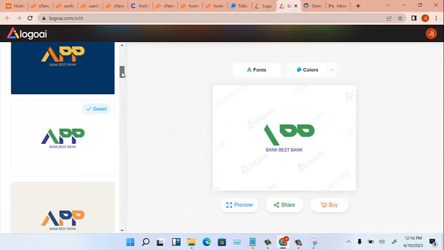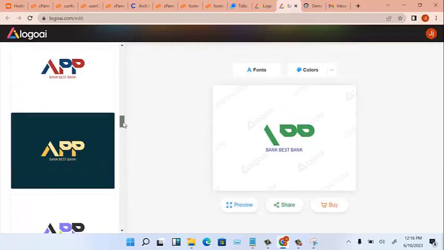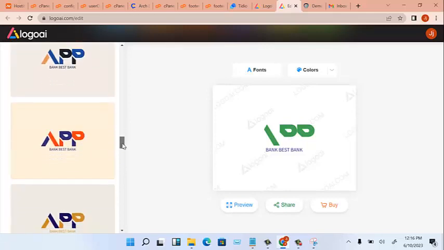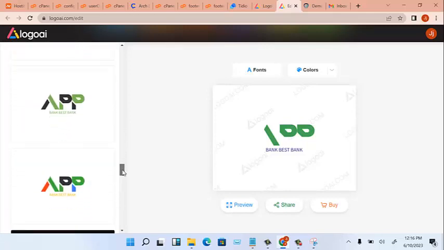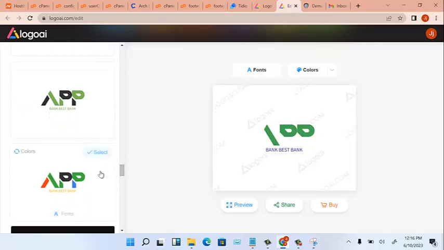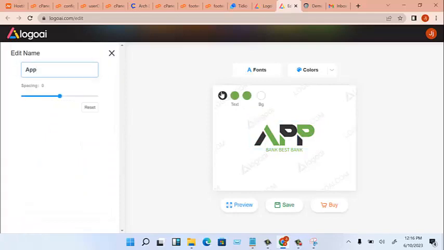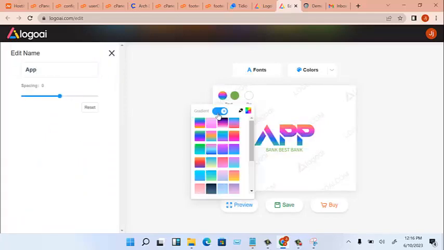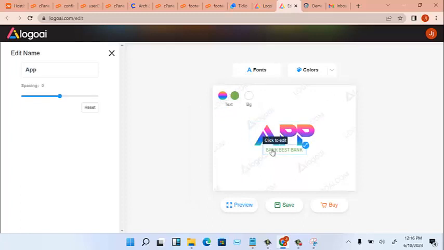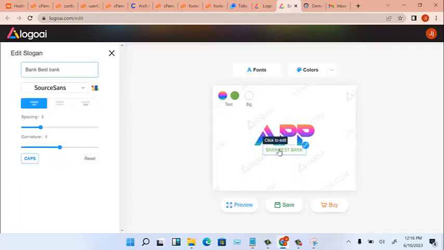Let me choose a different logo. It might not follow the colors there, but just for the sake of the tutorial, let's add this gradient. So let's remove this one and save it.